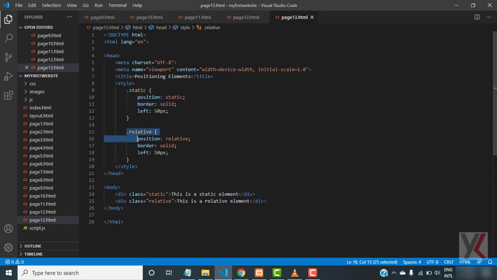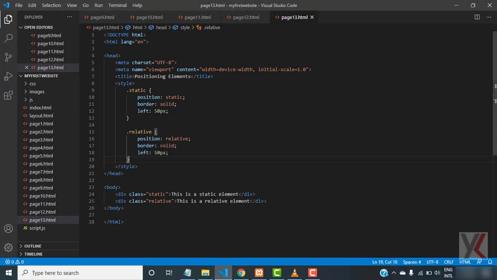It is working in our relative positioning, because in relative positioning this div is positioned according to the layout of the page. This window is your relative window, so anything positioned relative will be positioned relative to this window.